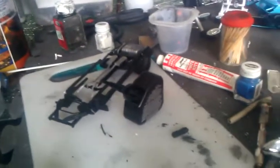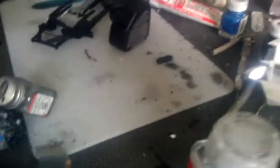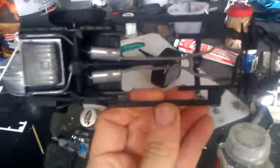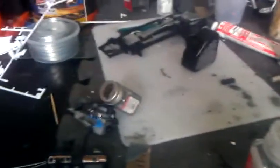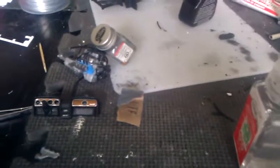A couple of other things I'm working on — while that's being painted, I kind of got bored and needed another project. So I'm working on a 70 Boss 302 Mustang. Whether you love the Mustang or hate the Mustang, I've got to say this is a really great kit overall.